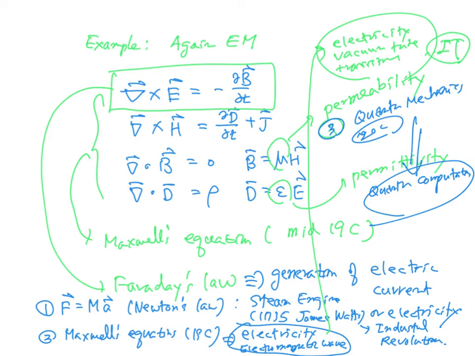So first, classical mechanics led to the industrial revolution of modern industry. Secondly, at the end of the 19th century, the discovery of Maxwell's equations led to modern IT technology. And early 20th century, the discovery of quantum mechanics is still going on and may lead to another industrial revolution based on quantum computation. So that's one thing that can start from the math.